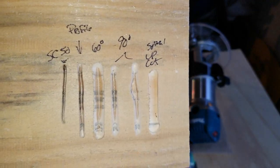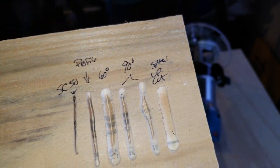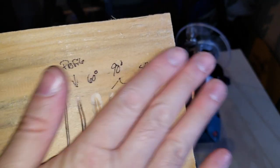Okay, so those are the 5 router bits that are good to use for routing signs. And so now I'm just going to finish the one I was doing and show you guys that one.